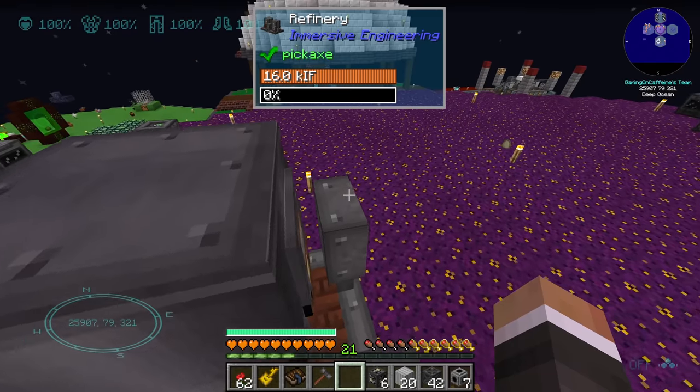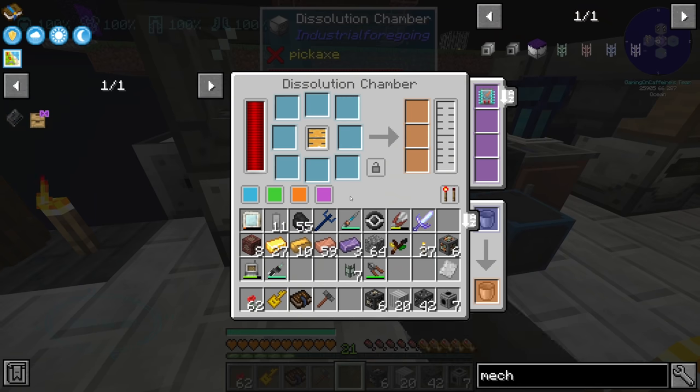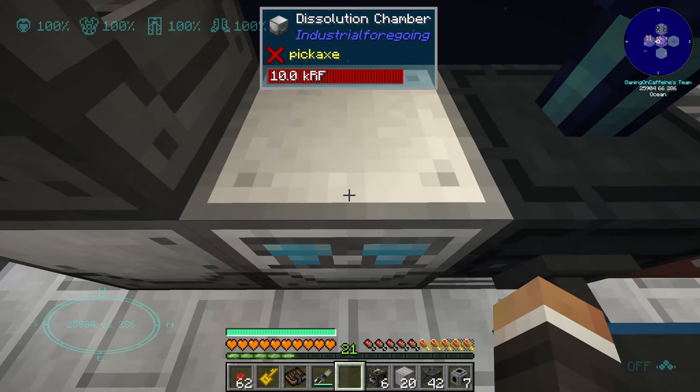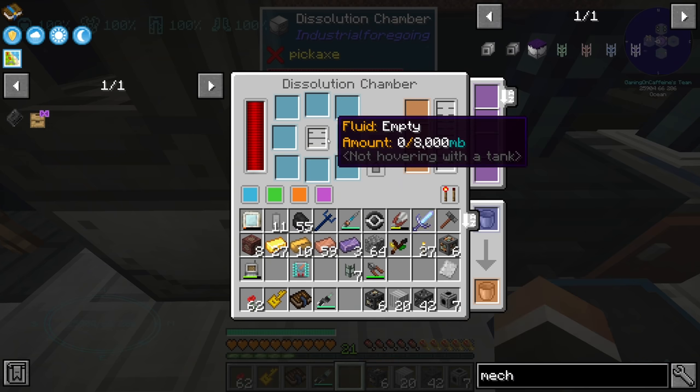Actually, we could do this right now. Now that I think about it, we might as well do that before we wrap up here. We can make the advanced housing. Do you have honey in you? You do. If I break and replace this, does that get rid of the honey? It does. Beautiful. Not that that really matters.